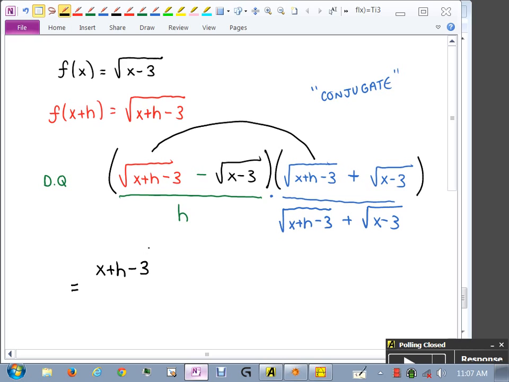Now I'm going to show this next step. In the future, you don't have to show this if you understand what's happening here. I'm going to take this root and I'm going to multiply it times this, right? Okay, first of all, this root is a positive root. I'm going to extend my radical sign. I don't like that it didn't go out far enough there. Okay, so this is a positive root, and I'm going to be multiplying times another positive root. My answer should be a positive root, correct? Or it should be positive.